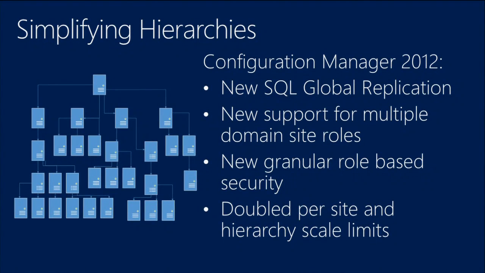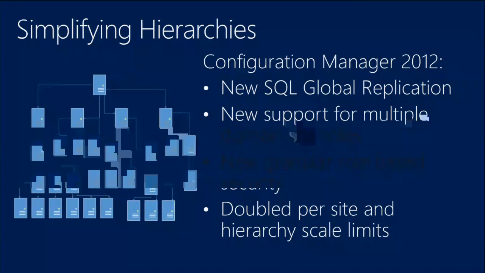Support for multiple domain-based site roles. So we give you the option of having multiple distribution points, 250 per site. Multiple management points, 10 per site. With SP1, we've added in multiple software update points, 8 per site. So we give you the ability of spreading out your load from having that one central location out to multiple remote locations as necessary, supporting those multi-forest scenarios that you might have.